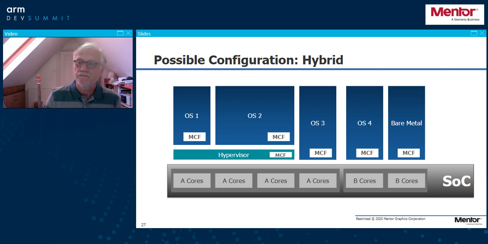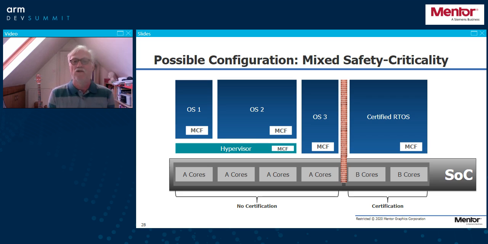And the last step is if we put in some hardware separation, if we put in a barrier within the hardware between the cores on the right and the cores on the left, we then have an opportunity to certify parts of the system. So if your application has safety certification requirements, you would normally have to subject all the hardware and all the software to the certification process. Certification is expensive and time-consuming.